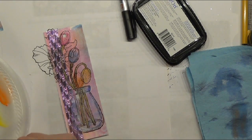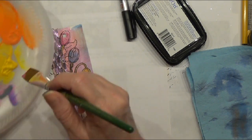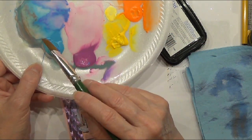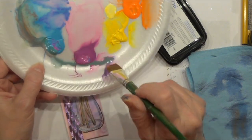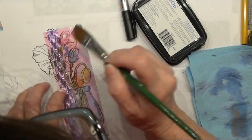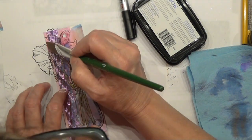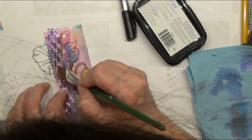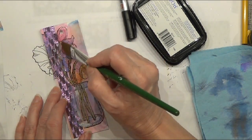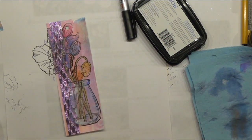Let's just take my purple and add some blue to it, and we'll make a different color of purple here. I've got my violet and my purple, and I'm mixing them together. Vivid violet, and this is turquoise blue. So I'm making a different color of purple here. Starts and stops. That will just kind of wash it in there.